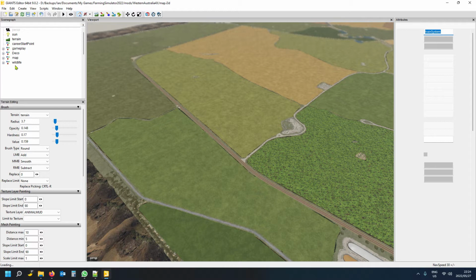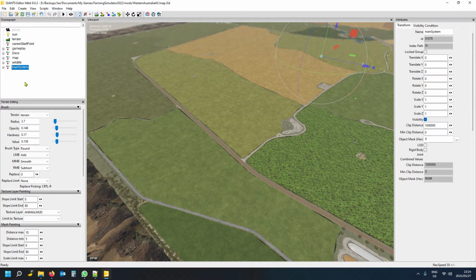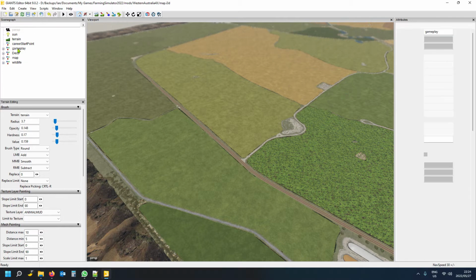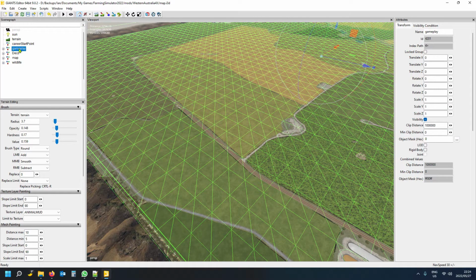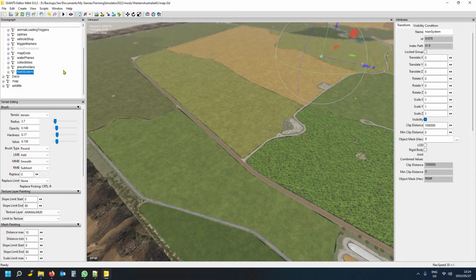Just wait for it to pop up. It should be there any second. There it is. I'm going to cut it immediately. Just go Control X, and then I'm going to drop it into my gameplay folder. That's the place I think is appropriate for it. I'm just going to go in there, Control V, save it in there. Right, nice.